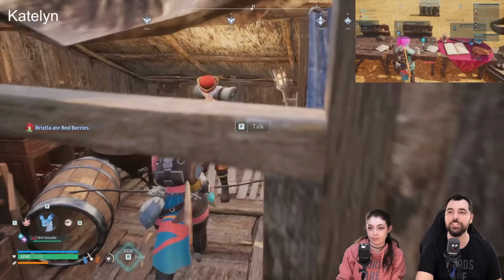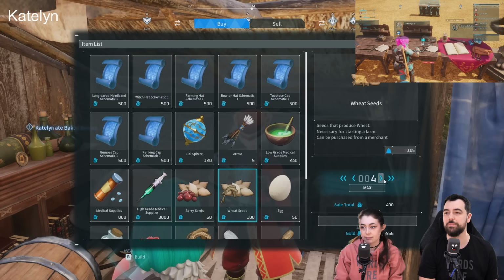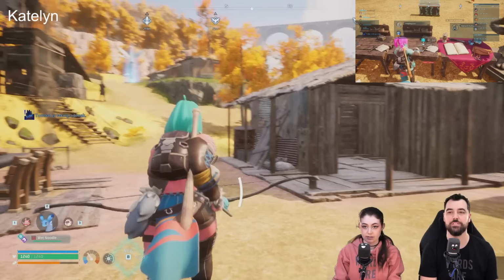Ooh, cave. Oh, merchant. Yes. Heck yeah. I've got some good items in stock. Let's see what you got. Wheat seeds. Yeah, get six of them. Yay. Anything else you want? I think that's all we need for now. Milk, let's save it for when we need it. Okay, that's awesome. But hey, great to have a fast travel here. Yeah, that's really good.